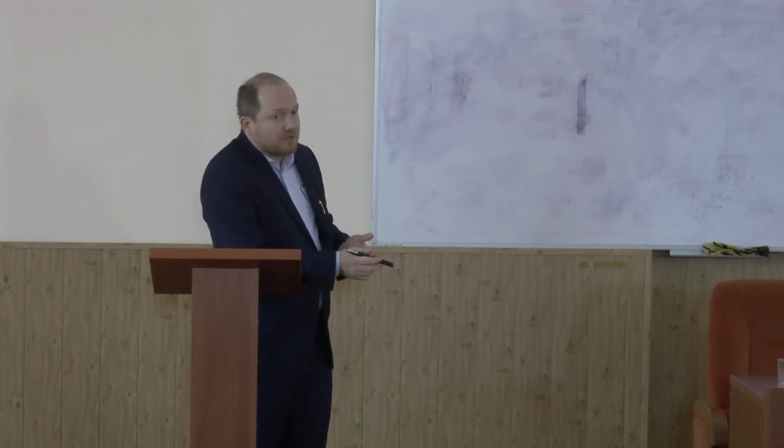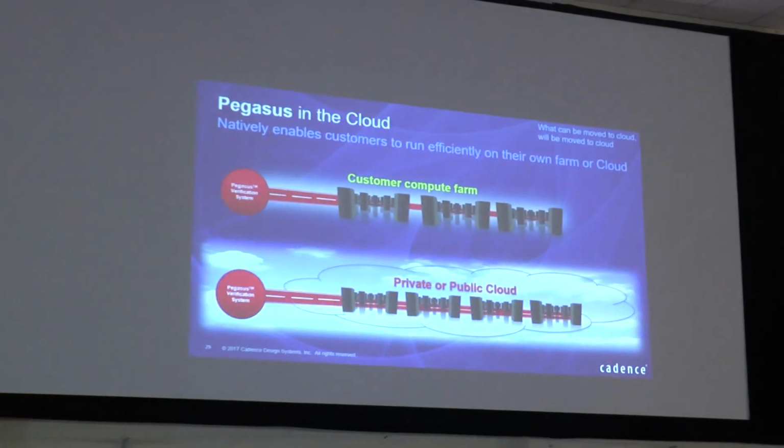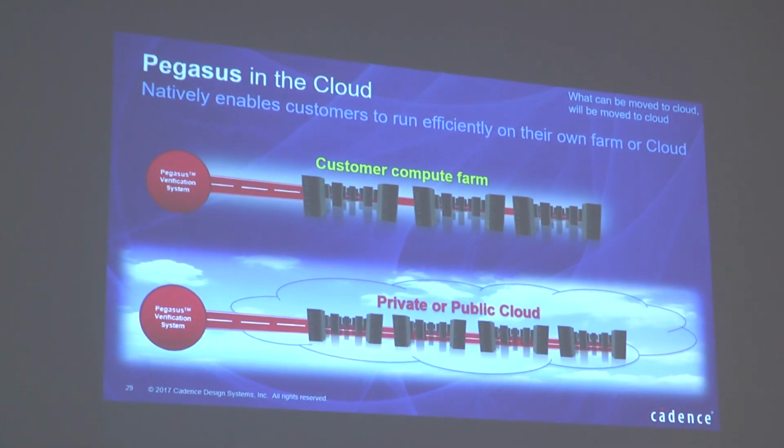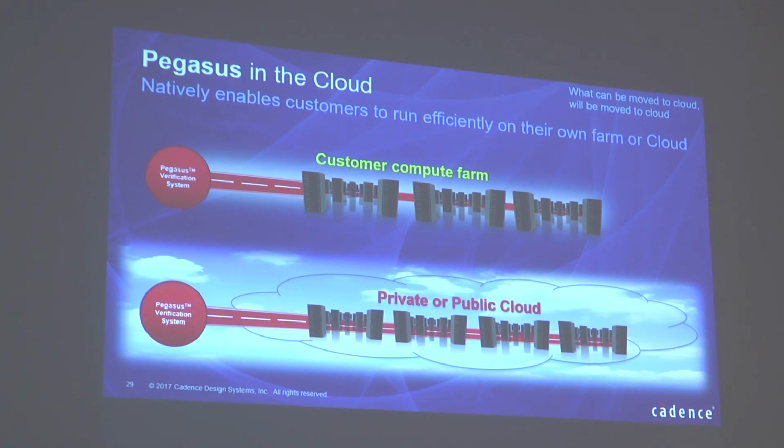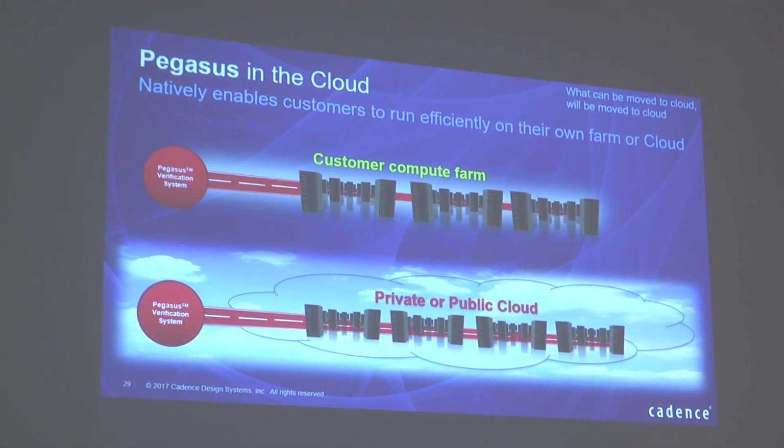Yeah, and so you can run Pegasus on your private cloud. If you're a big, rich company, like Apple, for example, you can run it in your private cloud, but you can also run it in a public cloud like Amazon. Therefore, you can save on computing costs, so you don't have to buy servers. You can just run it in Amazon, and it's still secure and it's still fast.